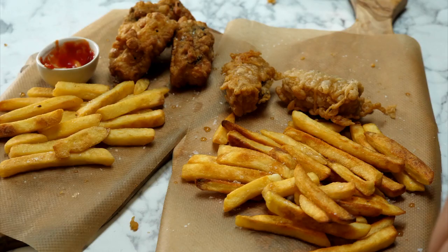Darren, thoughts? So good. It's got those kind of like sea herbs and those spices and flavors, and the batter is spot on. It's what I remember from a fish and chip shop back in the day. It's delicious. Well worth the time and effort, I'd imagine. Absolutely delicious.